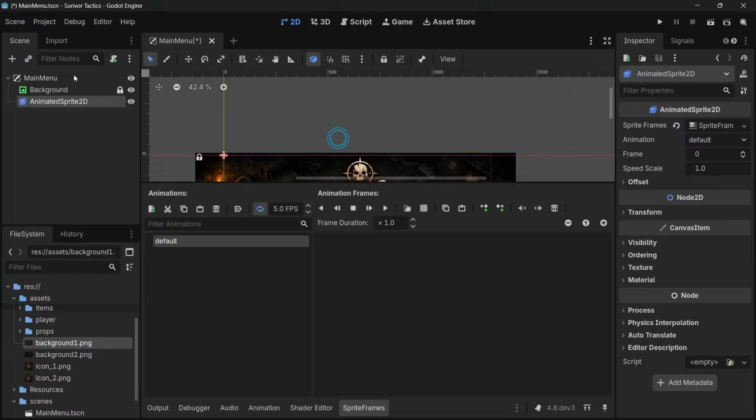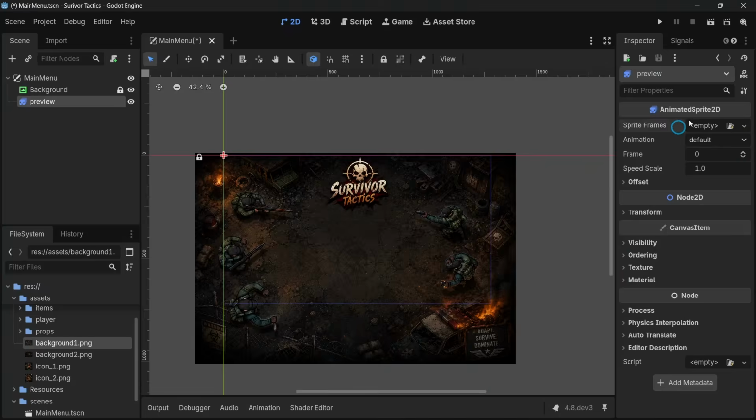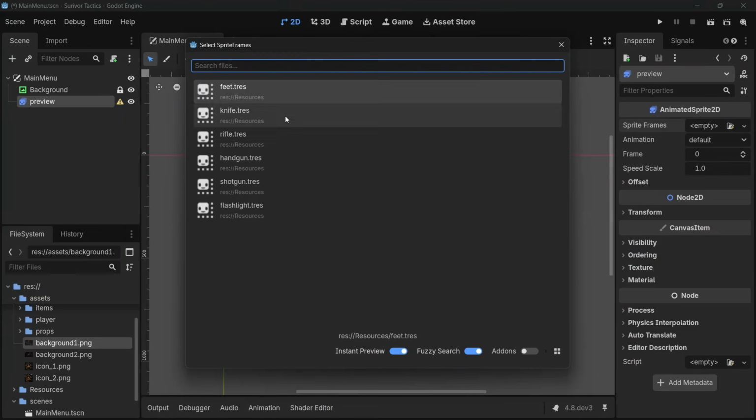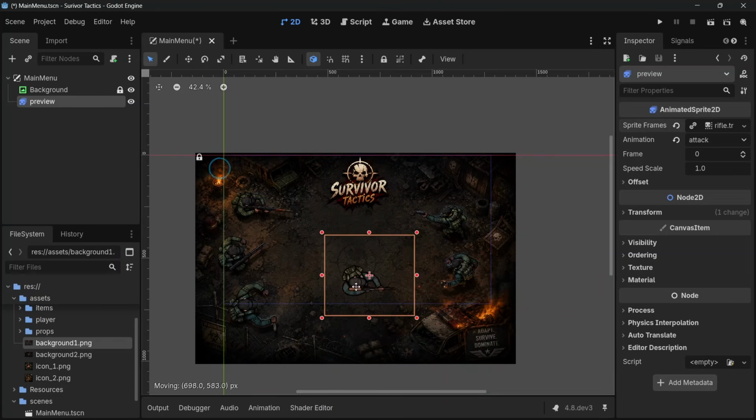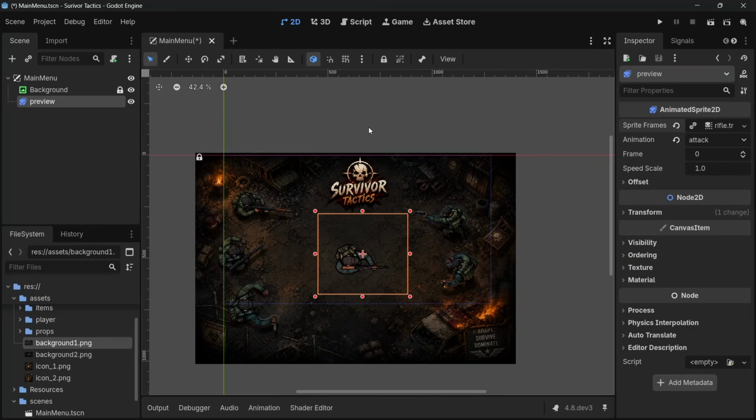We're gonna add an animated sprite to the scene, and I'm gonna rename it as preview. That's where I'm gonna show you how resources will be basically used. Instead of animating everything at once, we just come here, remove that. Once we get that, we're gonna click on quick load. If I click on quick load, now we can see all those resources we just created appear here. I'm gonna pick the rightful one here. Now, this resource will be containing everything we actually require for our game.